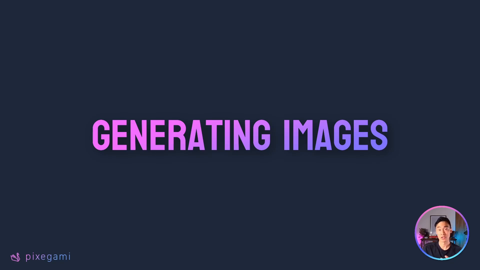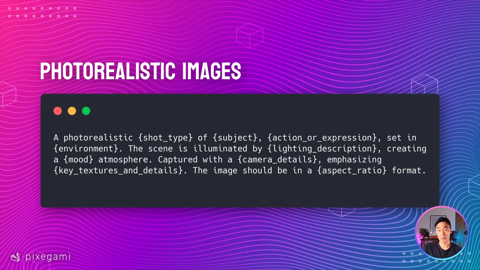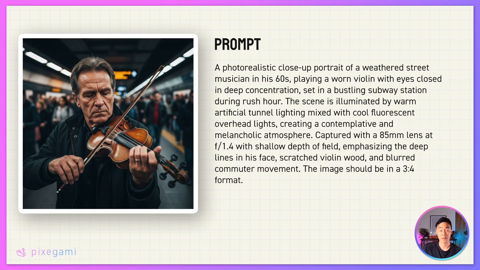Generating images with Nano Banana is super easy — just describe what you want it to generate and it should just work. However, there are a couple of templates and prompts that will help you generate images of a specific style. For realistic images like photos, the example prompt template from the guide works quite well. You have to be very specific about every visual element, and it's okay if the entire prompt is a paragraph long. Notice how we're controlling the shot type, the lighting, the camera settings, and even the aspect ratio. In my actual testing, I haven't seen consistent results with Nano Banana actually respecting the aspect ratio.